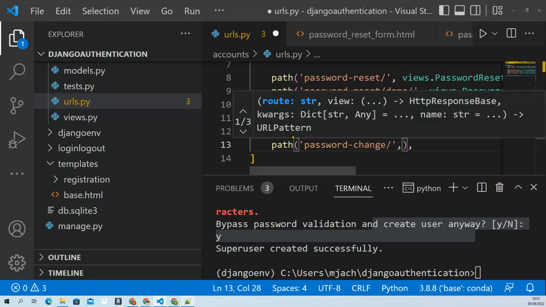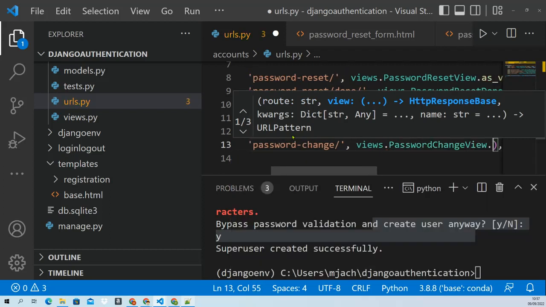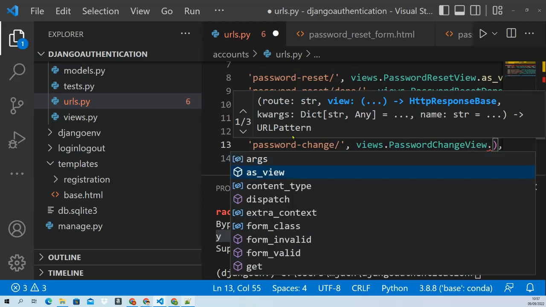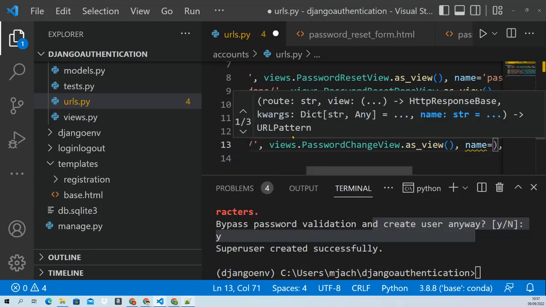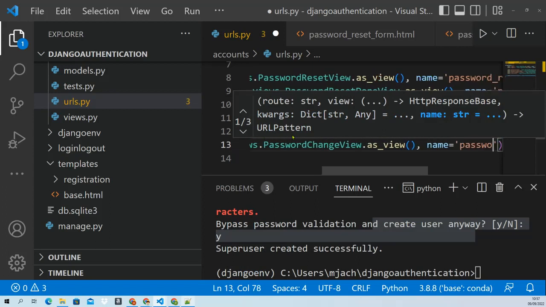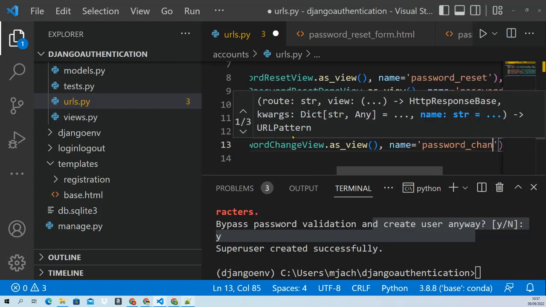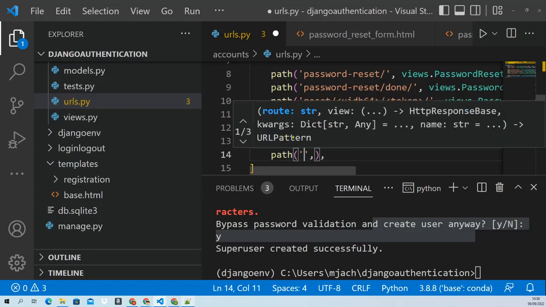Change view dot as view, with the name of the template for the password change. Last one, password change done.